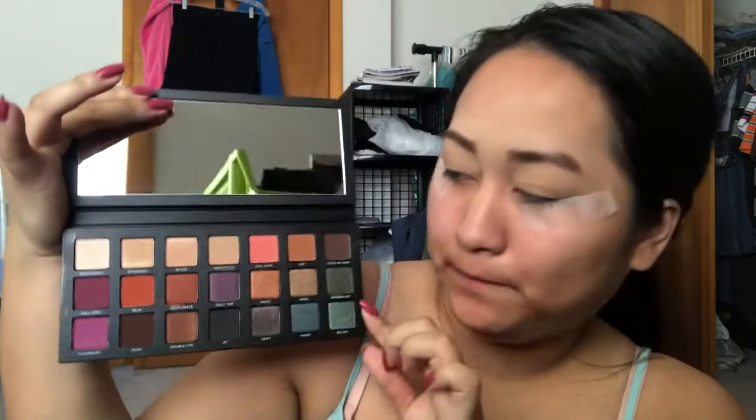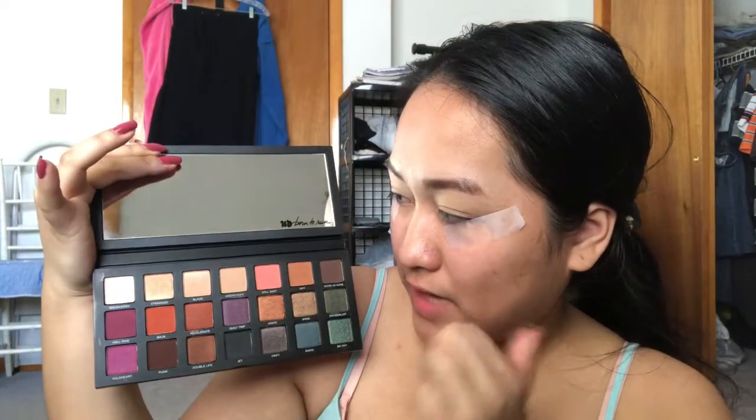I'm just going to use this tape right here. I like to have a tape whenever I do my looks because it gives a nice shape. This palette right now, this is the Urban Decay Born to Run palette. And once you open it, the neutrals are at the top, shimmers, and there are some mattes right here. But I'm ready to play with it.